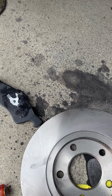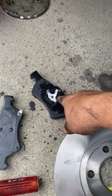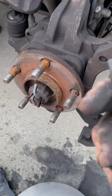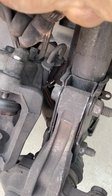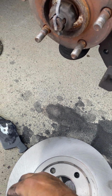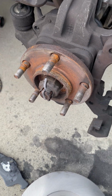I put in the grease, lubricant, so it doesn't make noise on the things. And I got one of these for back here. I'll show you on this thing here, the caliper. It's a T47. So it's one of these type of things there. And now I'm going to start putting it back together.